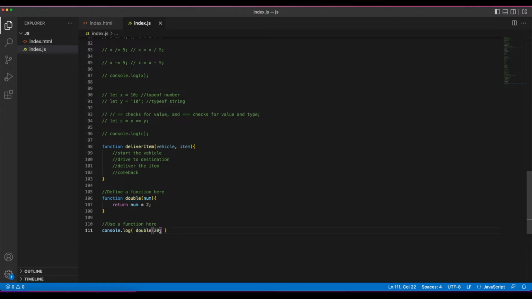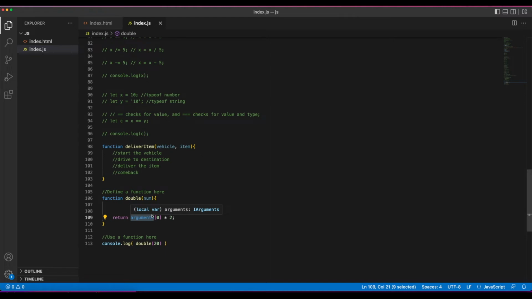And everything in the parentheses is called arguments. So you could access the arguments using the value that you've given it, or you can also do arguments and then 0. So if I do arguments and then bracket 0, that should give me the same value right here. Arguments is basically an array, which we've covered earlier.